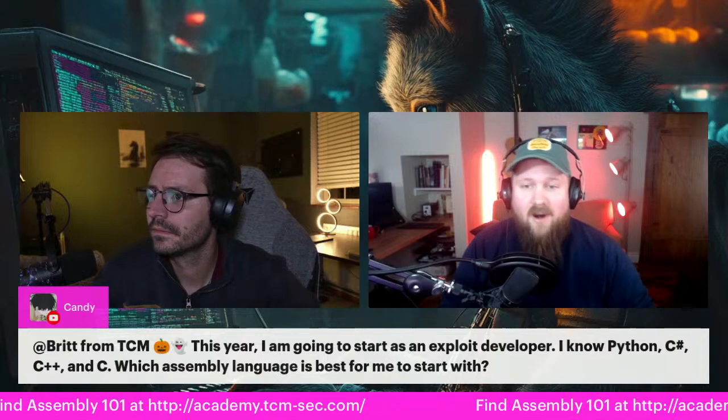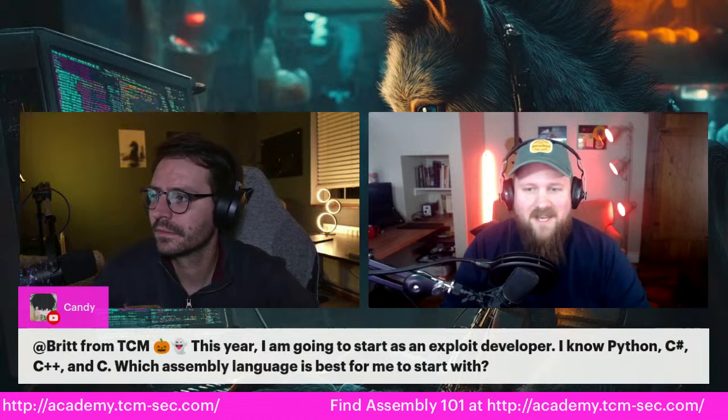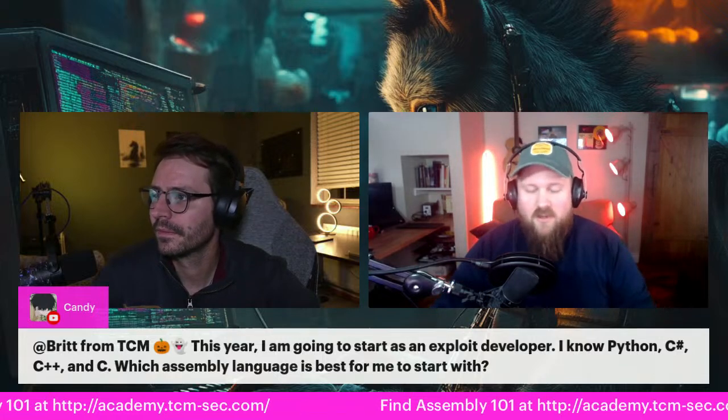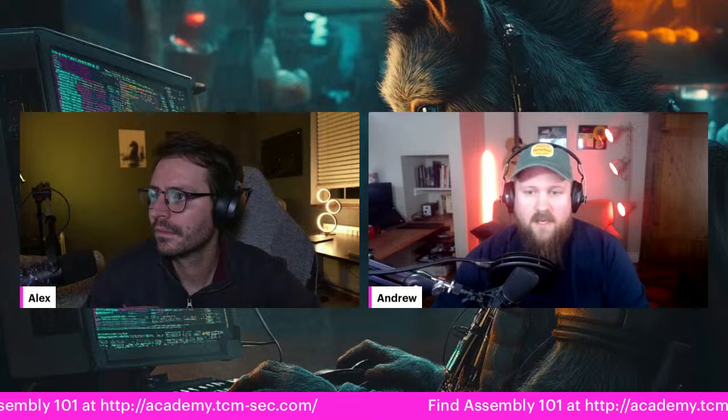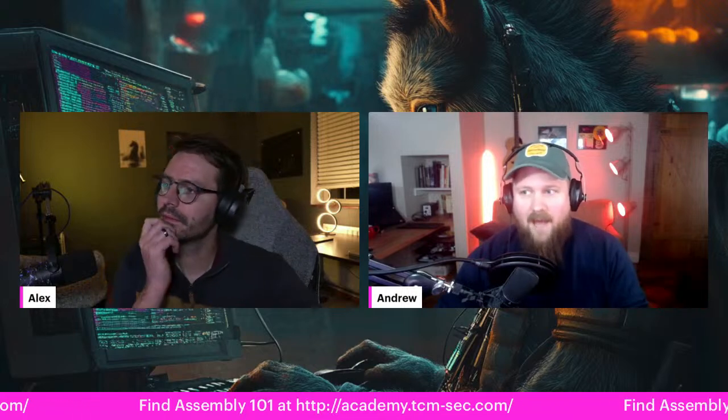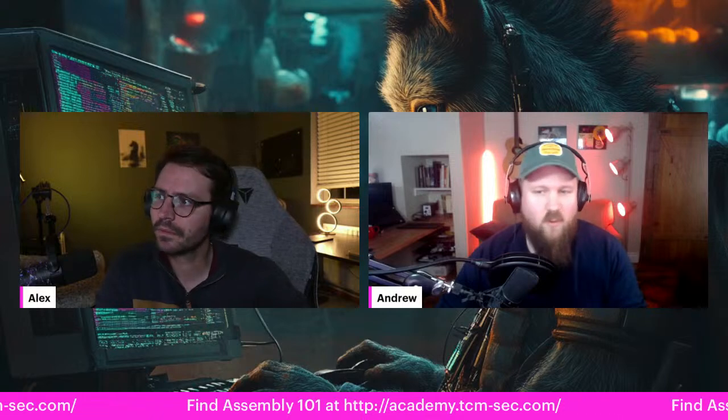And honestly, ARM in the future is probably going to replace x86. It seems like that's kind of what's going on right now in the world of PCs. But as it stands, right now, x86-64 is the most dominant if you want to learn it. It's kind of like needing to learn Active Directory because everyone in the corporate world is using Windows computers with Active Directory. So yeah, that makes sense. Nice.